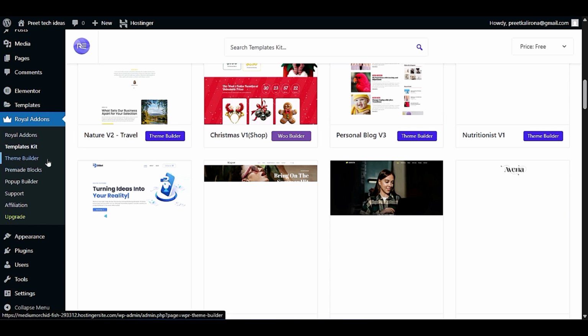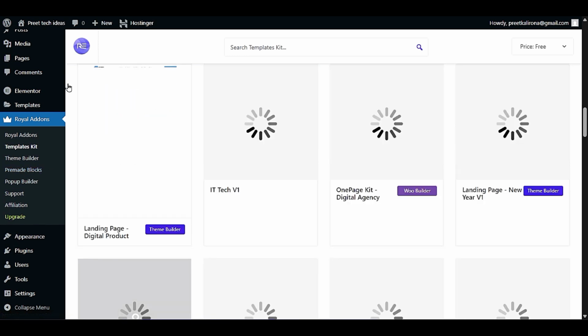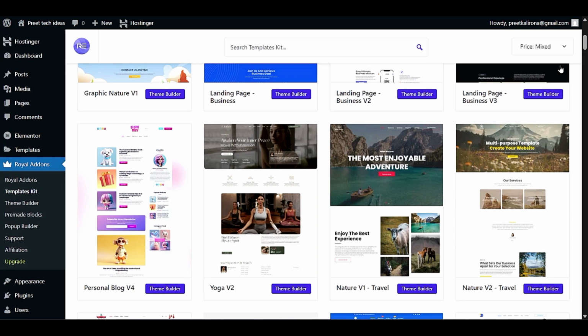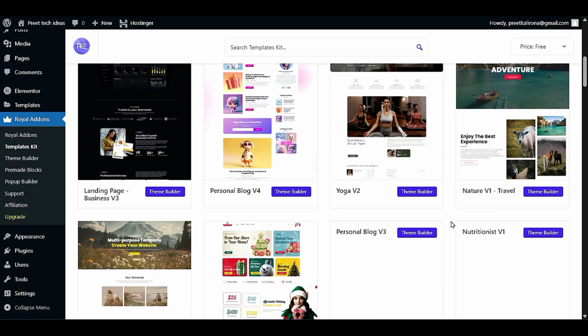You can build it using theme builder. You can build your custom header, footer, and more. You can even build the pop-up for your WordPress website. Pre-made blocks, we have a lot of options here. So let me refresh one time, so I will be able to see all the templates.